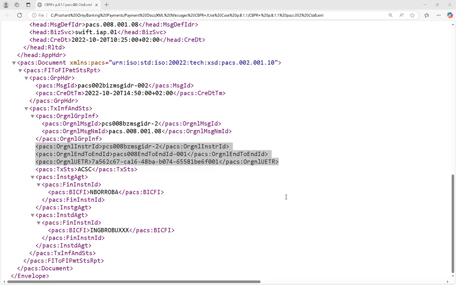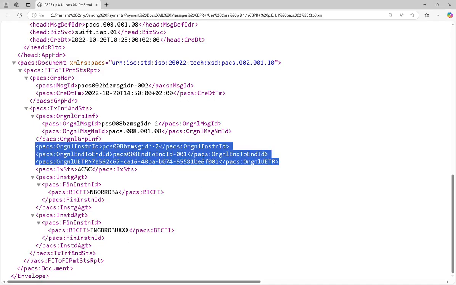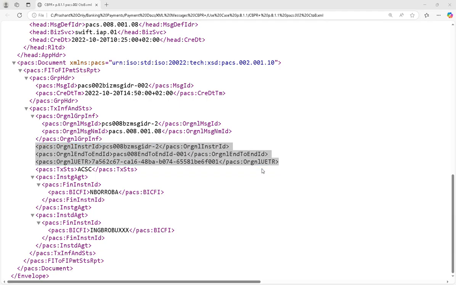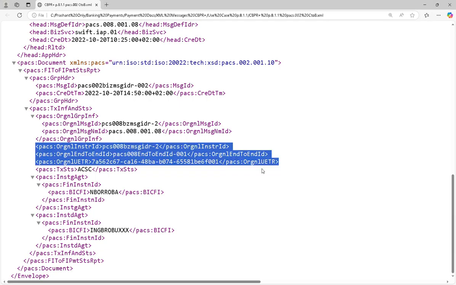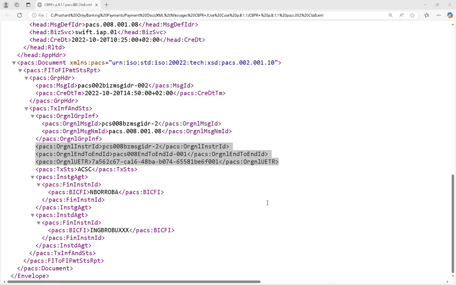Okay. So, okay, these are the things which you already saw now in this payment only. Now next we have to put original reasons. Okay, we have entered all the original details here, but now next is that we have to enter the transaction status of this payment. So FI to FI status report, transaction status, and status of reason information. Now we have to include what is the status of the payment when we are sending back.